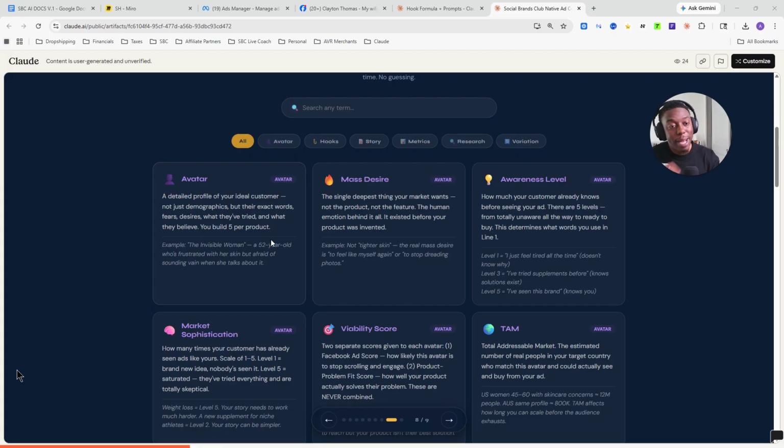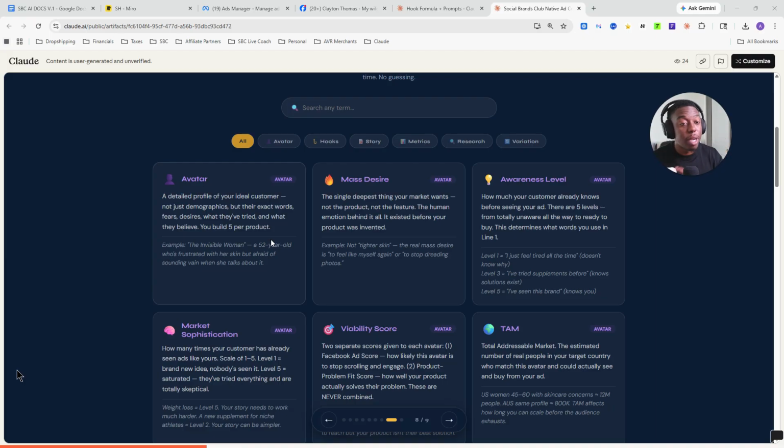Now, the best avatar doesn't always have to be the most popular one. So one of the brands I was able to scale was a U-shaped toothbrush, and the common avatar that most people go after are adults that are older with coffee stains, and they wanted whiter teeth because coffee stains cause insecurities. That is the most popular avatar in the market space at the time for the product I was selling. But the one I was able to scale with was a different avatar. It was an avatar that was adults that had children with braces.